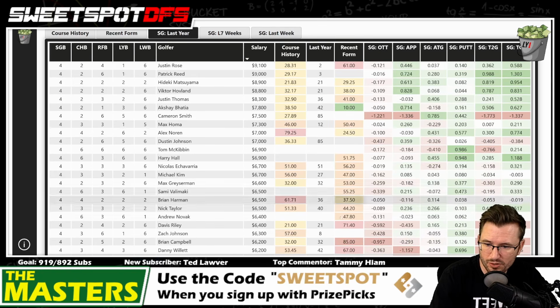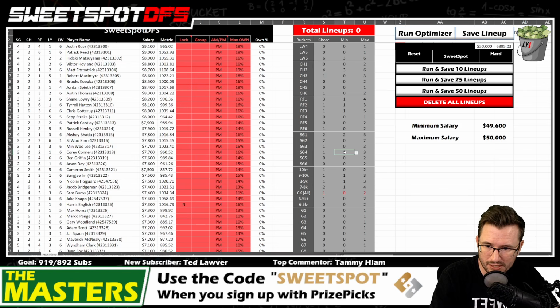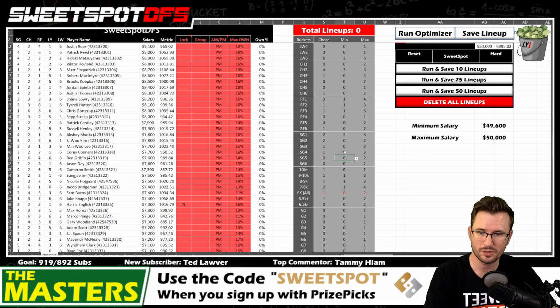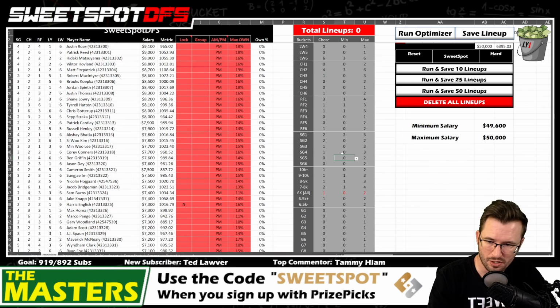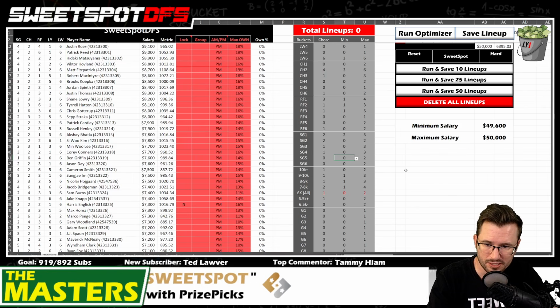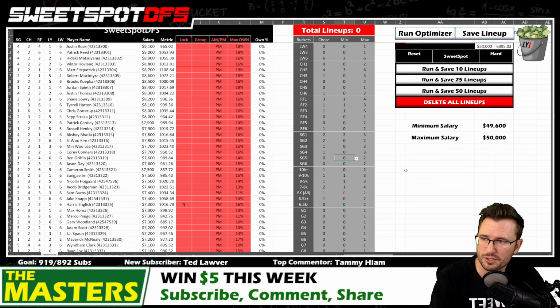Yep, this is going to be a 0 as well. Okay, that makes life easier. 0 to 3. I'm going to save you guys all the hassle with strokes gained 5 and strokes gained 6. Those are going to be 0 to 2s. Those are just bad golfers. This would be bad strokes gained stats, strokes gained 5s, and strokes gained 6s are no strokes gained stats.